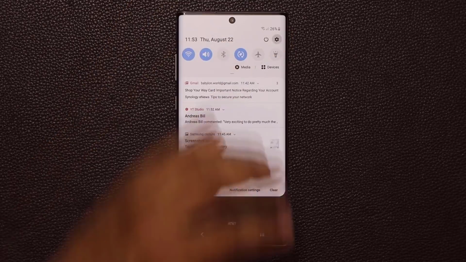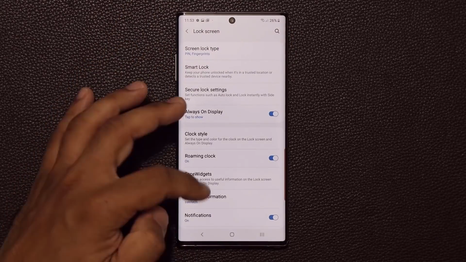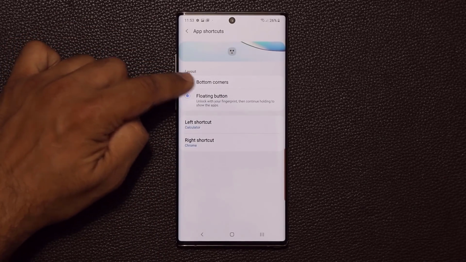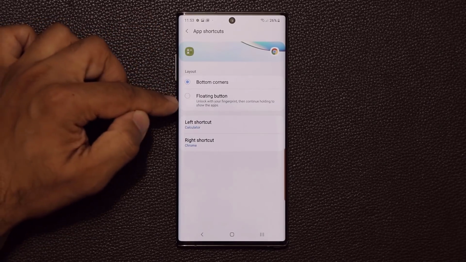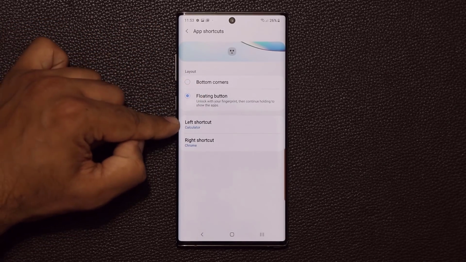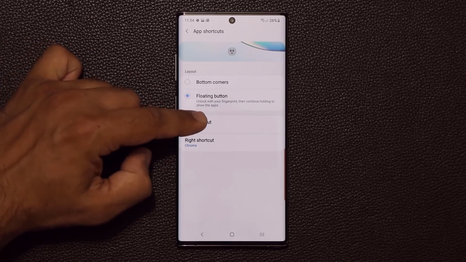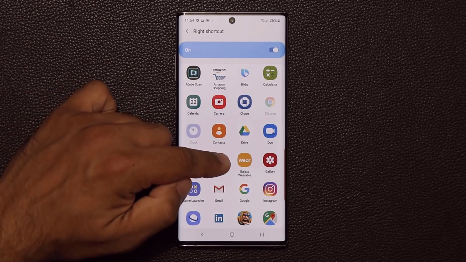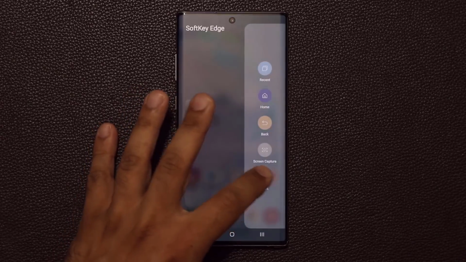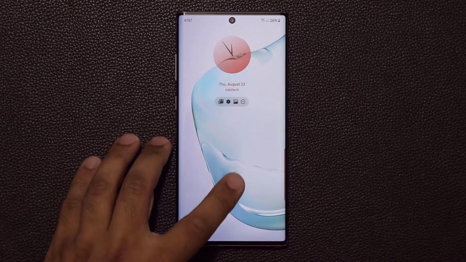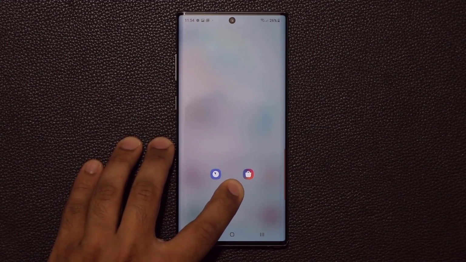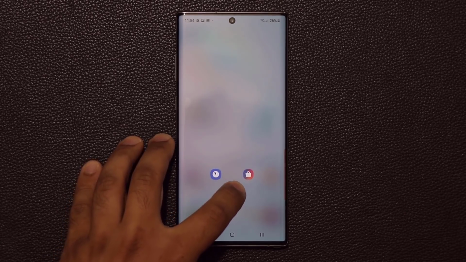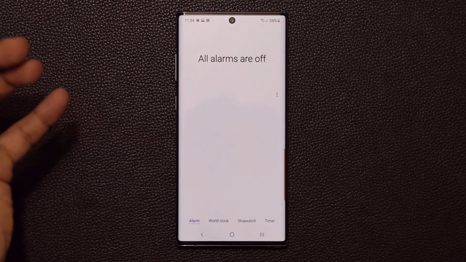Now, to customize this, you go to Settings, go to the lock screen, then scroll down and go into the app shortcuts. Normally this is what you're going to see by default, the button corners, but you want to enable the floating button, and then from there you can also change the two apps I just showed you guys. So calculator can turn into, for example, the clock, and this I'm going to do just to show you guys Galaxy Store. So now when I lock the screen and double tap on the screen, and go inside and keep it pressed down, I have access to the clock over here or the Galaxy Store. Just make sure you keep your finger on the actual screen and you can launch them from here immediately.